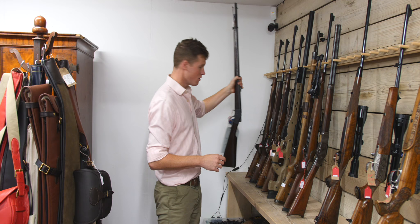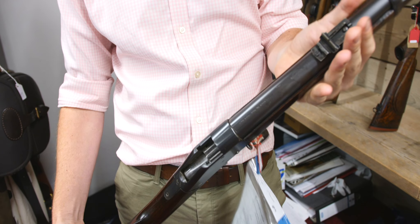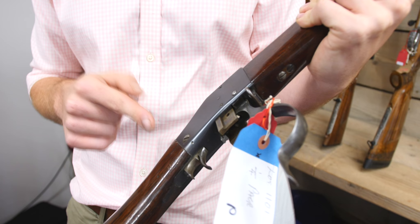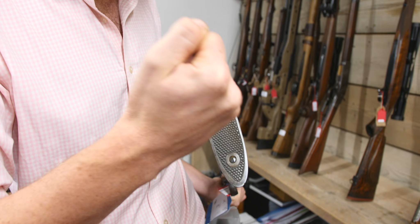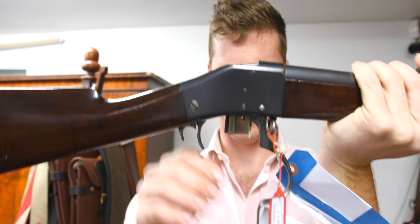This is a Sharps sporting rifle, so this will be a .45-70 I presume — falling block, old reliable on the top. This is a proper classic original. I was lucky enough some years ago to shoot something very similar. This butt plate is just unforgiving — not only is it solid hard metal, it has very small spikes. That's metal — that's disgusting.